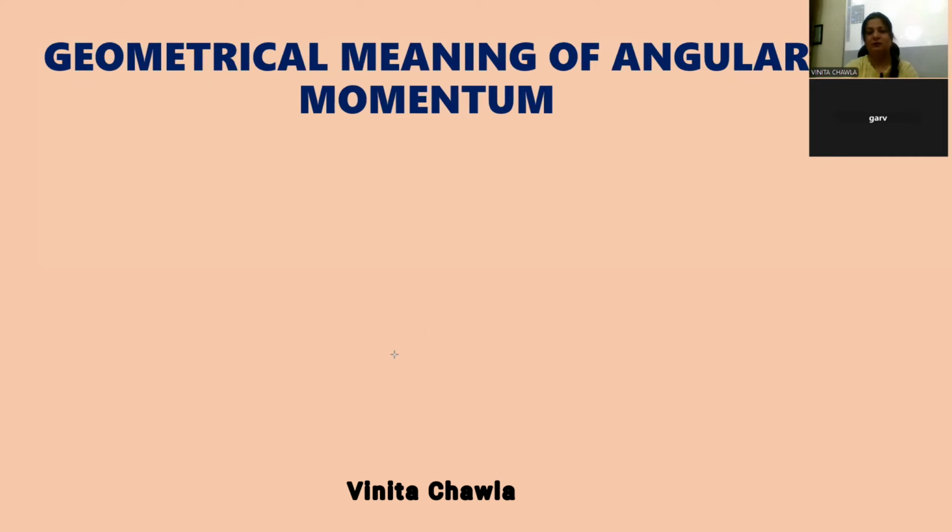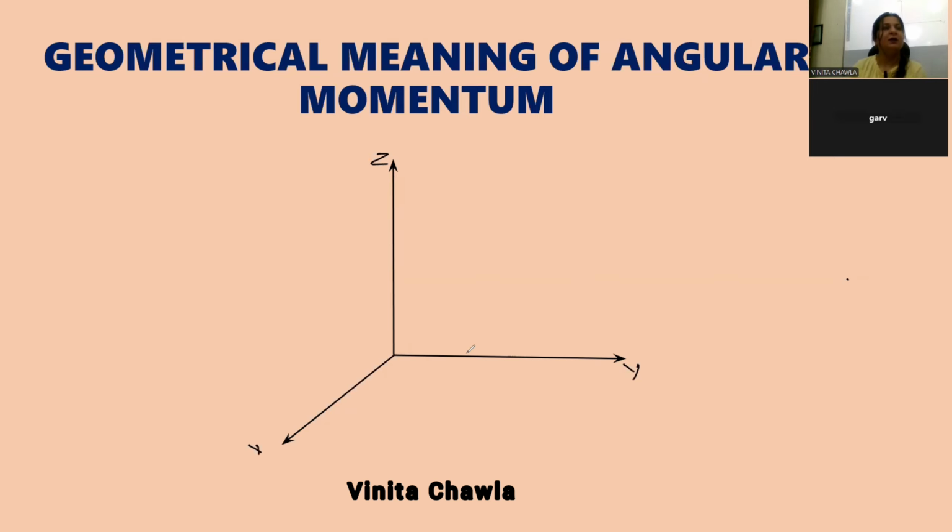Geometrical meaning of angular momentum. Please draw the coordinate axes first. So let's say this is our x-axis, this is our y-axis, and this is the z-axis. Initially we are assuming that we have a particle and that particle is rotating in the xy plane. So the particle is here at this point k. At any interval of time we can assume that the particle is at k. So we can write the position vector ok, and the position vector ok we can take as vector r. Okay, so vector ok is the position vector of the particle at a point of time.